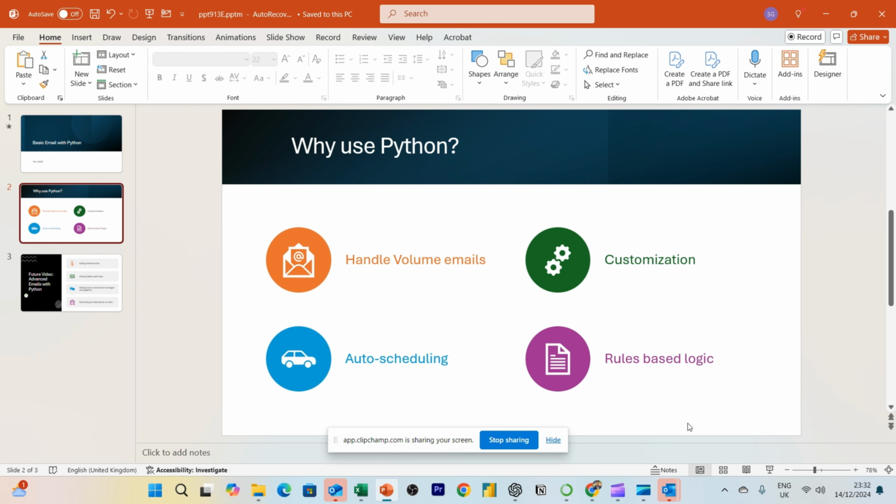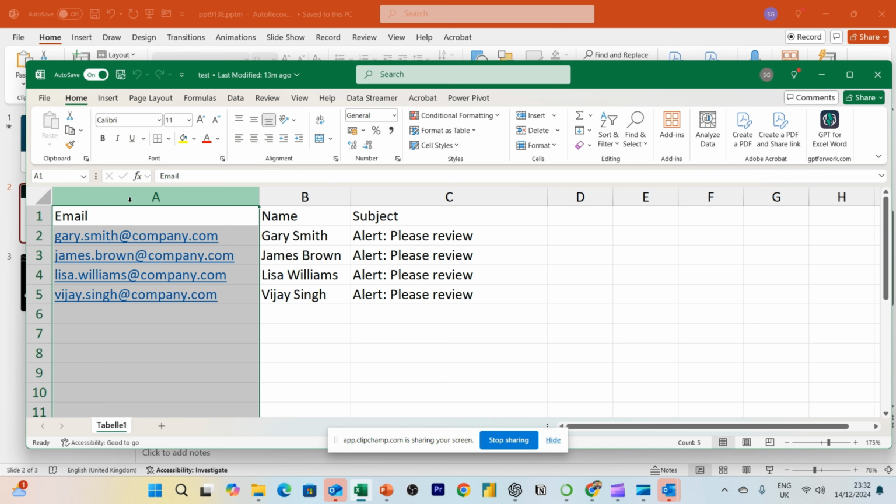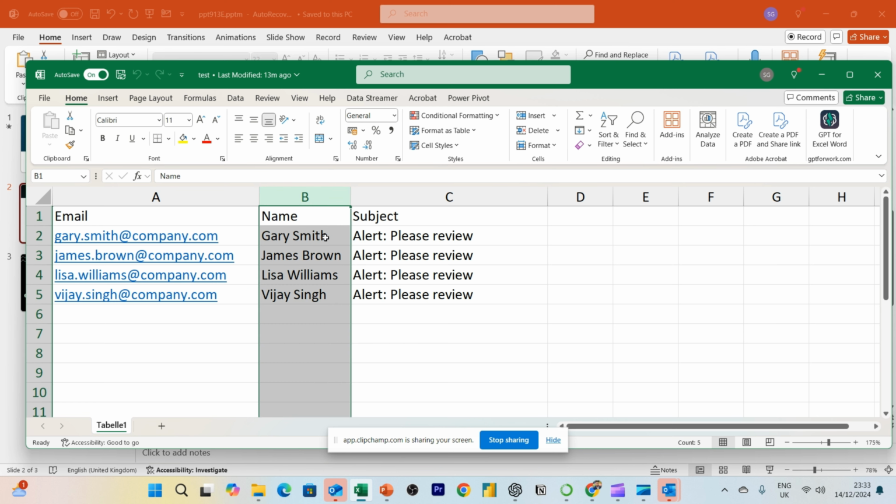So let's look into my data file once again. So here you can clearly see I've got a list of emails. I've got gary.smith@company.com, right? This is not a real company, but I can have hundreds of emails here, and this is where I identify my email address. Okay, so we're going to tidy up all your emails and put them under an easily identifiable column name. Then you have name, and entirely up to you here. You can have first name, surname, or you can have full name, which I have done.